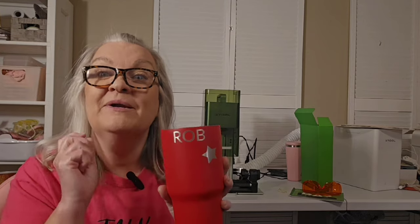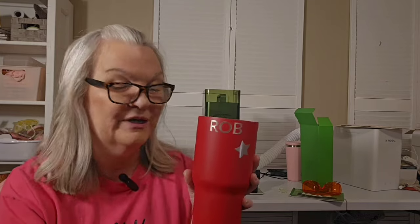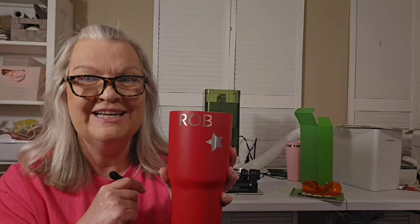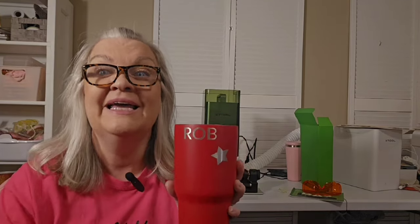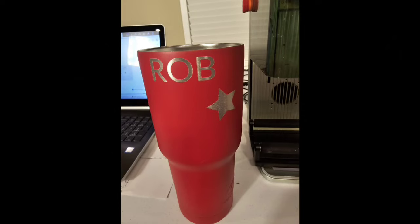Yeah, that's coming up, but I'm getting some new safety glasses that are coming so I don't have to run every time I turn the laser on. I do have one pair, but I don't trust them. So I'm getting my xTool safety glasses. And then tomorrow, wow, sky's the limit, y'all. In the next live, you may see me showing all kinds of new products that I have done with my xTool.